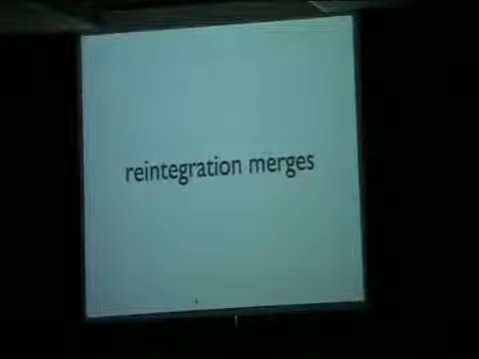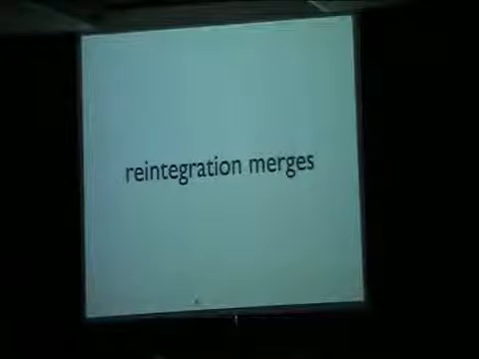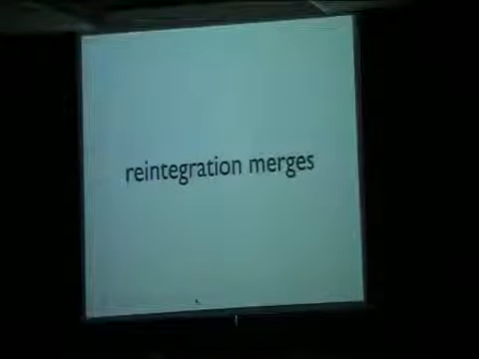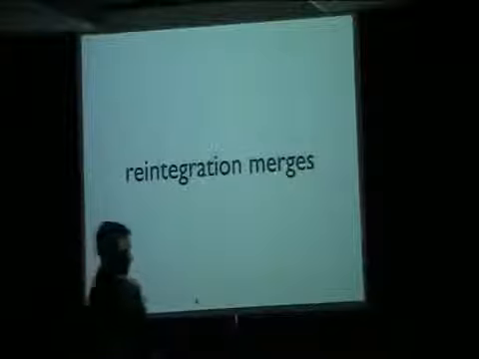Now, reintegration merges. So this is where Git really differentiates itself from the merging that you did in Subversion. In newer versions of Subversion, it had merge tickets, and you kind of do that okay. In older versions of Subversion, you had to figure out the merge base manually, right? And so that was really the problem with Subversion. Now, Git does it automatically. It knows the history, and it can figure out the merge base without you having to get involved, so that's fine.